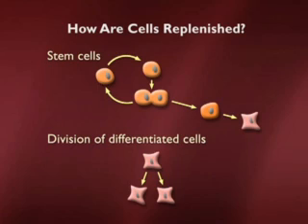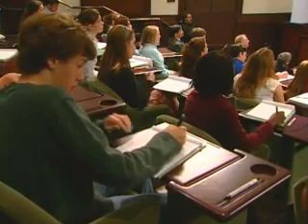How does the animal use these stem cells to replenish the different parts of the body? I've given an example and talked a bit about stem cells, but I now want to talk about other kinds of tissues — in particular the pancreas — which don't seem to use stem cells, but instead have a simpler mechanism. Let's think about the pancreas. Remember that it has a slower turnover rate; the cells live for many months to years.